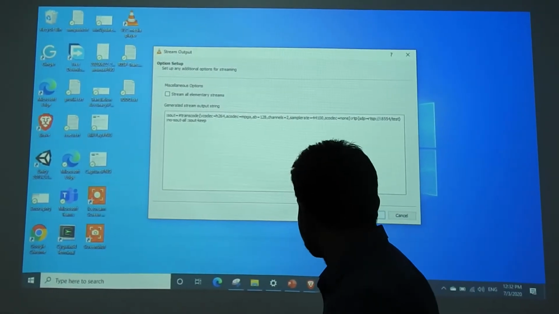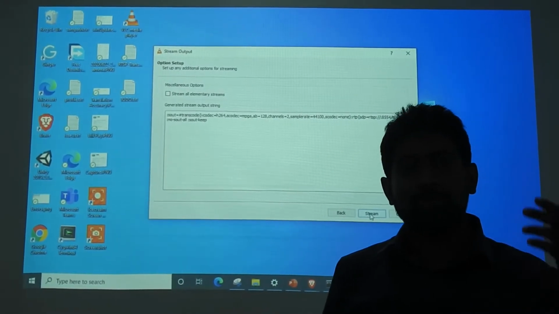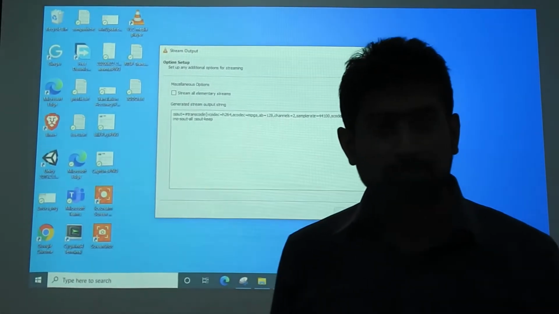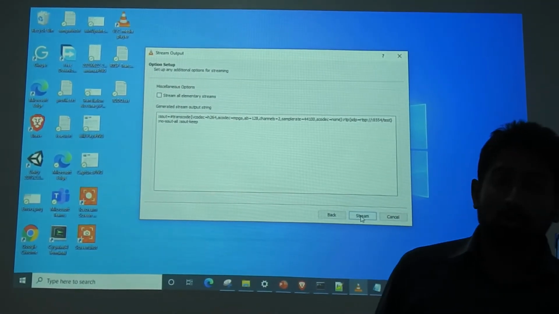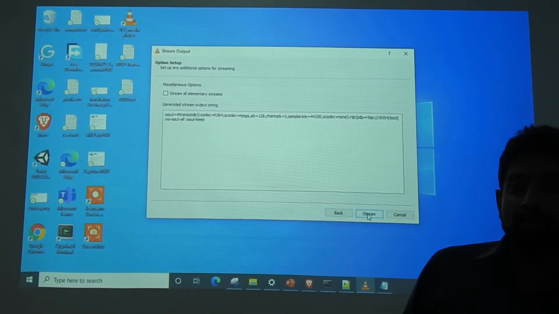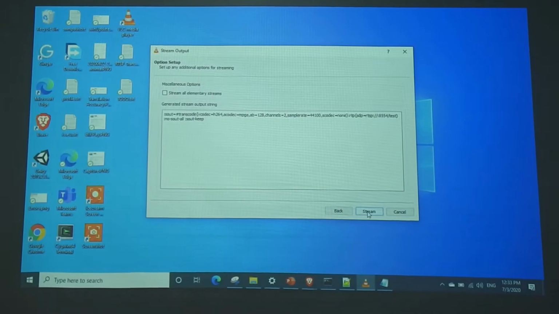This is the output definition, something similar to a profile. In this profile, you mention the input stream, the output stream type, the quality level and all of these things, and then you can do the streaming.